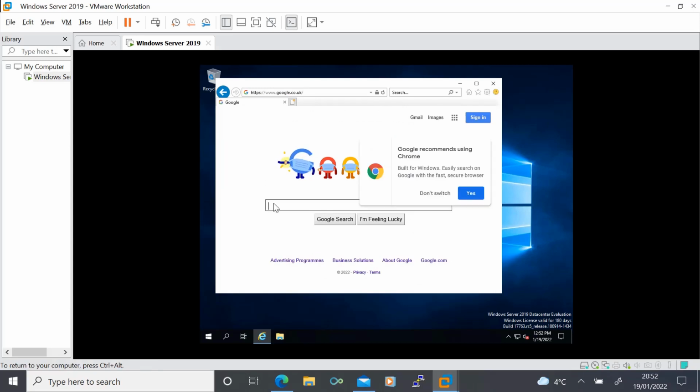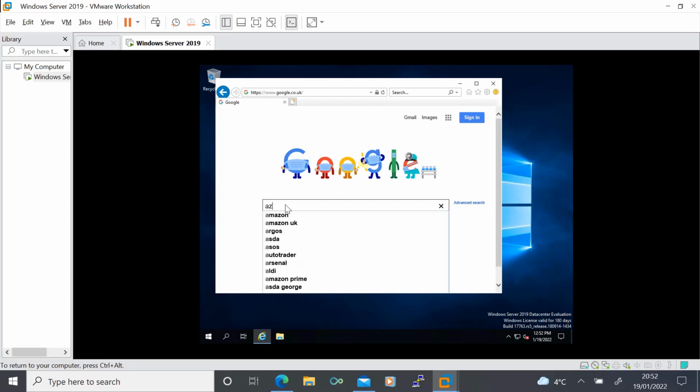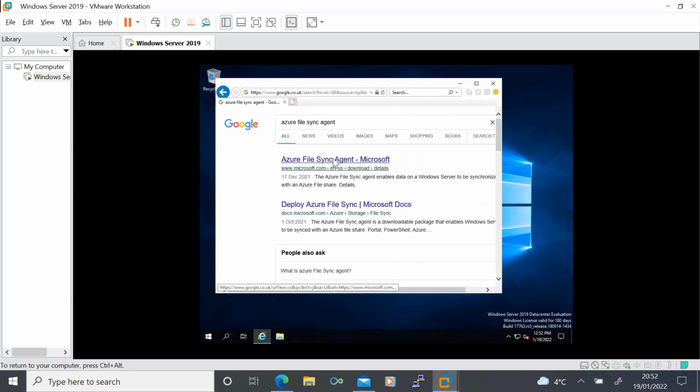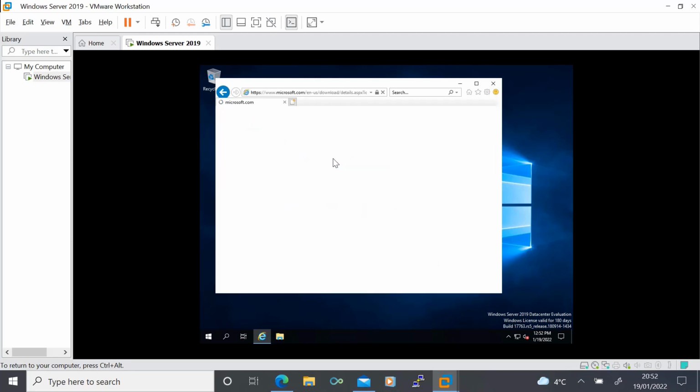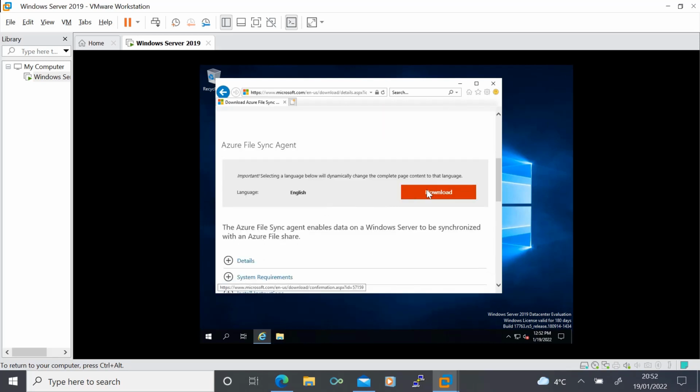And I'll type over here Azure File Sync Agent. It's generally the first option which you click. And you'll see an option here to download.